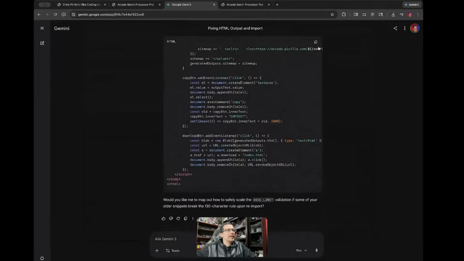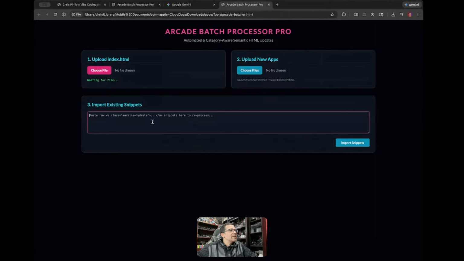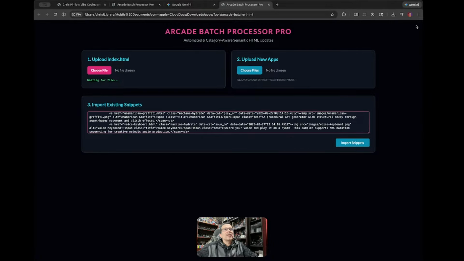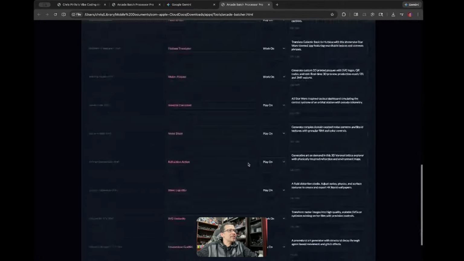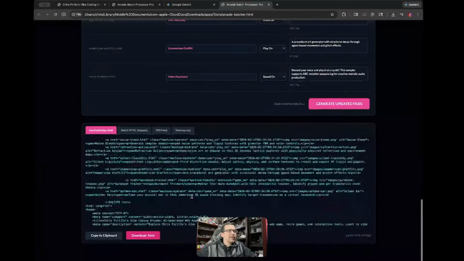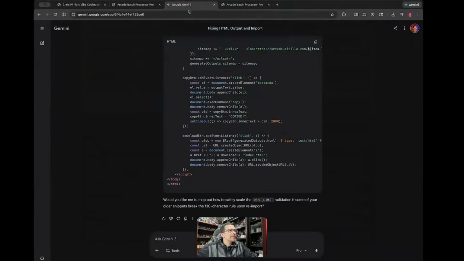You good? Is it good? Okay, here we go. Okay, so paste raw. Here we go. Choosing the index file. Import snippets. Generate updated file. No, see, it's adding. Here's the problem. Here's your problem.